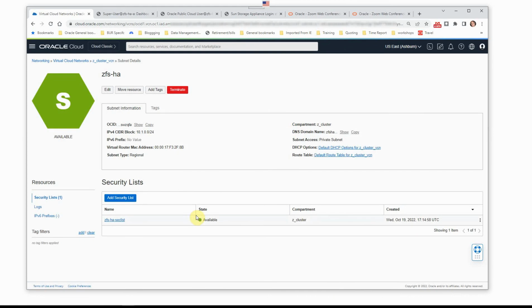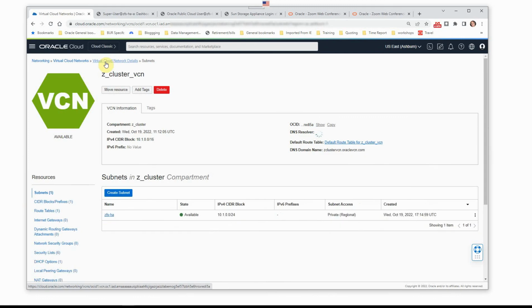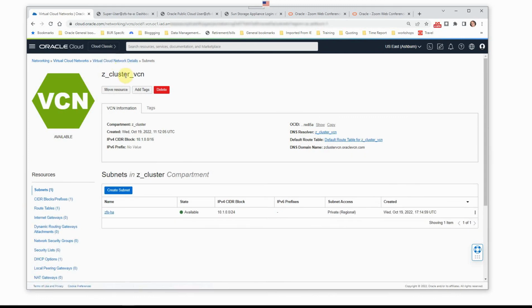So I'm going to take a look out here. This is the subnet that did get created as part of the install. And that subnet is within the Z_cluster. Before I ran through this, I created the VCN.